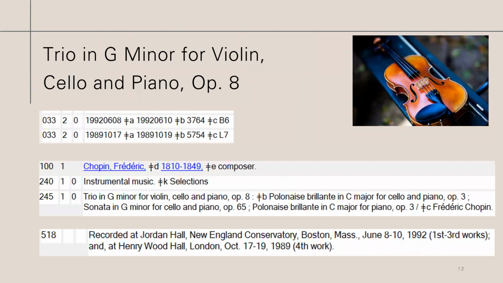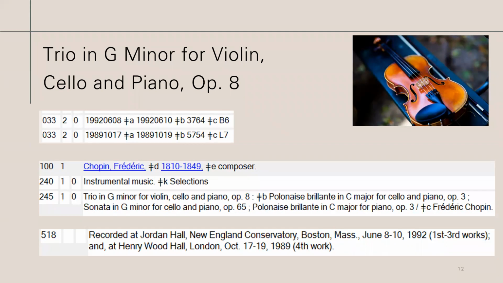Here we have Trio in G minor for violin, cello, and piano, Op 8 or Opus 8, OCLC number 318-12645, another record that I enhanced during a database cleanup project and is another audio CD. Both MARC 033 fields have 2 as the first indicator, range of dates, and 0 as the second indicator, capture date, information about the recording of sound, the filming of images, or the production or creation of an item.